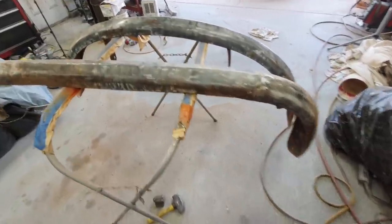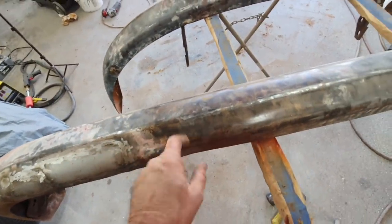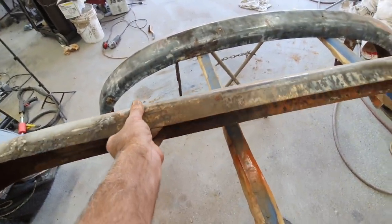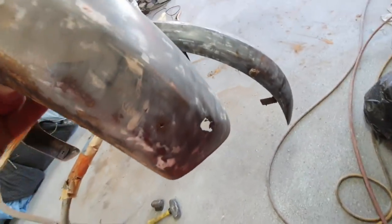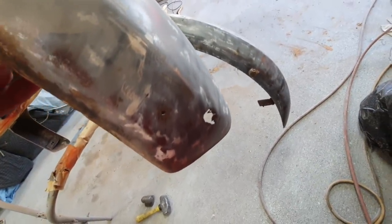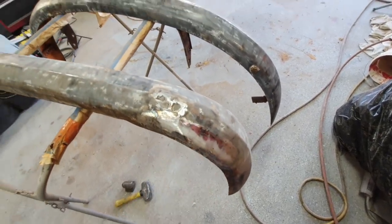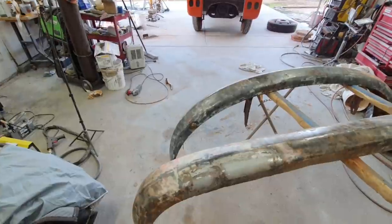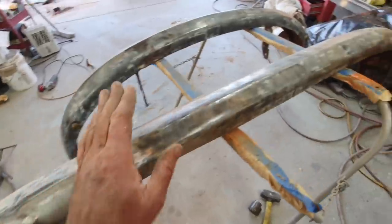So these things are stripped down, and got to do some rust proofing to some of this stuff. And it's got another rust hole in it. I knew I'd find another one before I was done. That's the way it is. You think, oh yeah, there's only two rust holes, and then you find five or six. Seven, and on this thing you find unlimited. So that's the way it goes. Anyway, we'll keep moving on these.